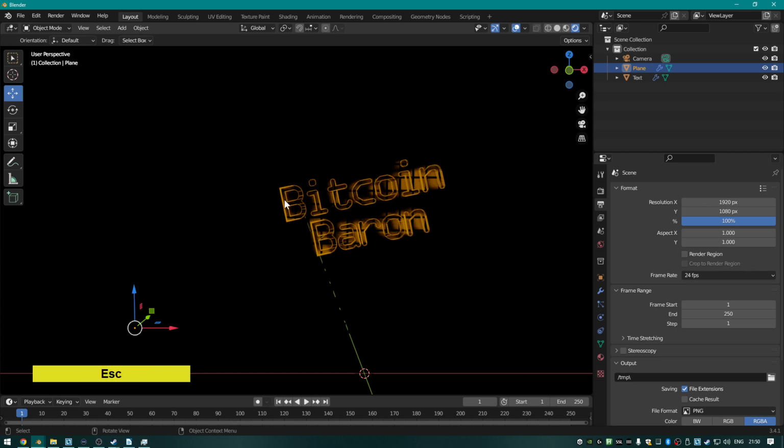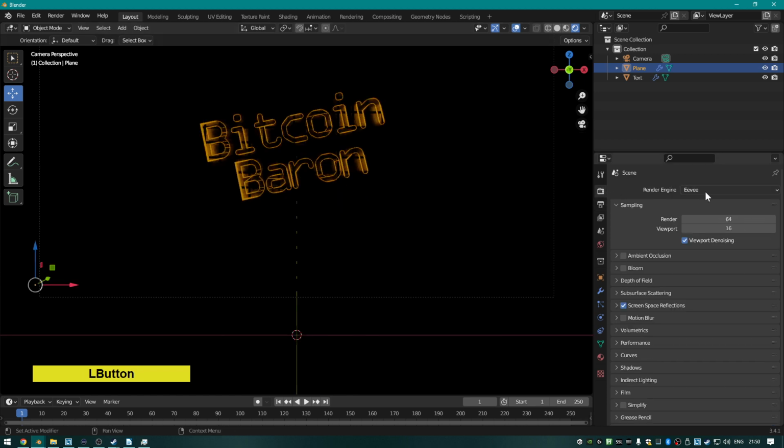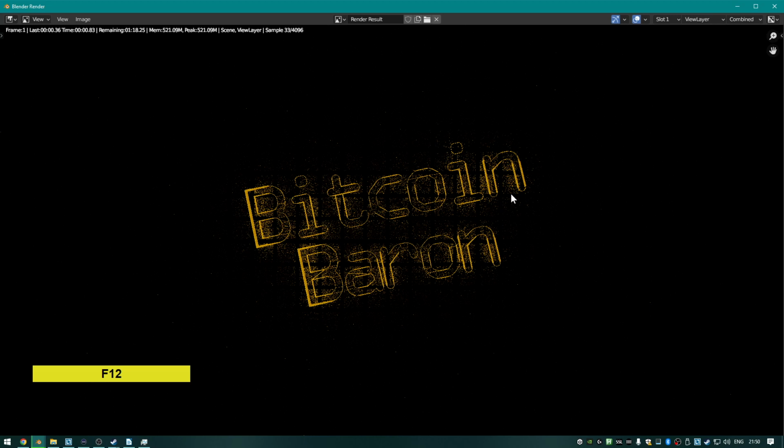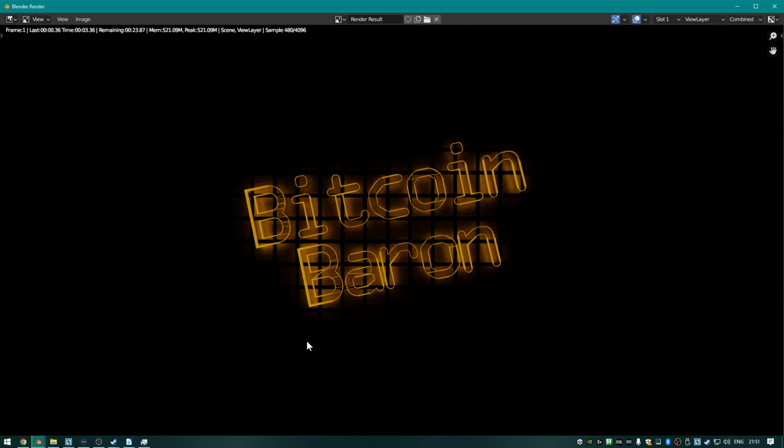Let's just make a quick check and go to render engine Cycles and see how it looks inside of Cycles. The better ray tracing rendering engine will take longer to do. It says 10 seconds, 5 seconds remaining. Yeah, remaining up there is, oh no, what's happening there? Oh, it was doing something.